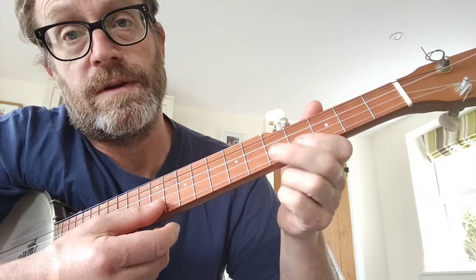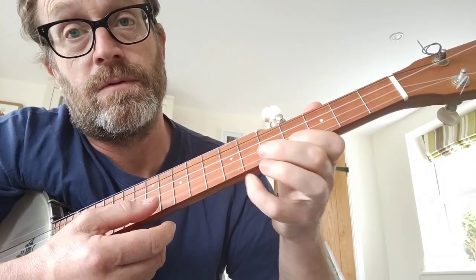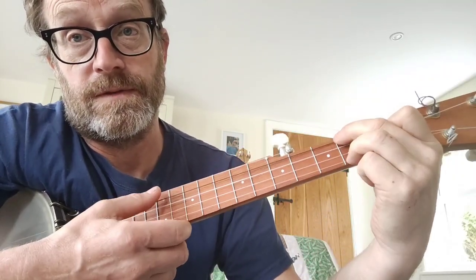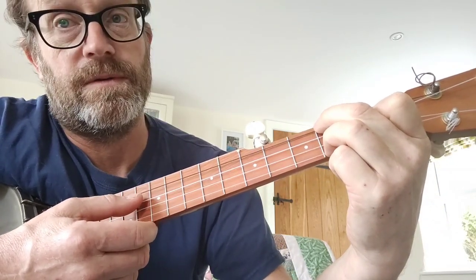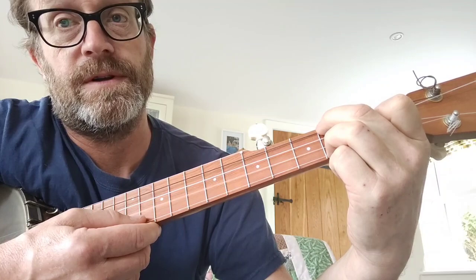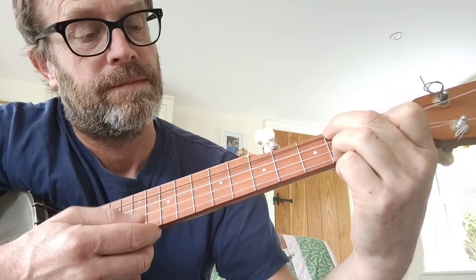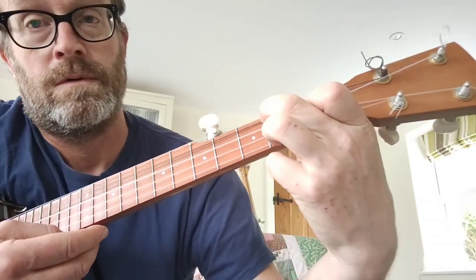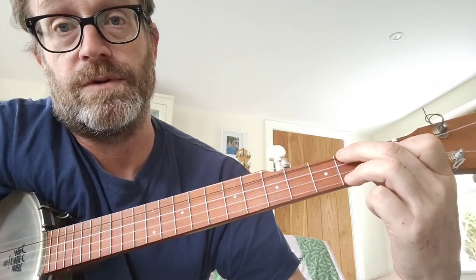Fifth fret, first string, fourth fret, first string, seventh fret, first string, and open first string. So that's a C chord: second fret on the fourth, open third, first fret on the second, second fret on the first string. That's a C chord. So hold the C chord.